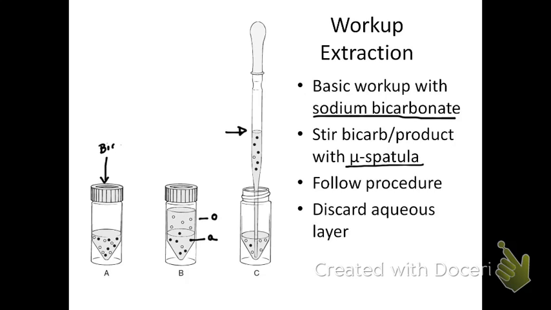But you can use the pipette to squirt the bicarbonate solution and isopentyl acetate in and out of the conical vial for the mixing. You'll extract the aqueous lower layer, discard it, and then repeat this process several times, but make sure that you follow the procedures that I just outlined. Add a little bit, stir it, add a little bit, stir it, and then pump it a couple of times with that pipette to get it well mixed.